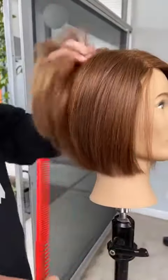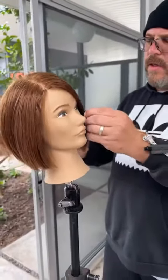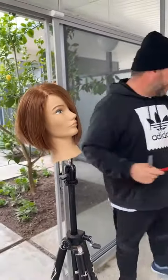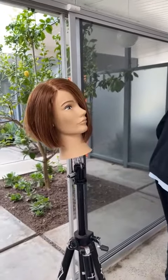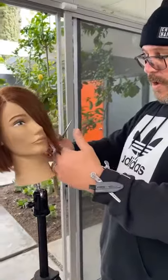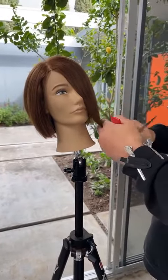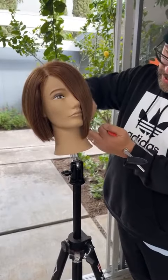Is it the amount of time that you open and close, how much hair comes off every time you open and close? Yeah, definitely. Obviously with a blunt scissor, you can only open and close once and the hair comes off. Whereas with these blending scissors, you can open and close more times. But yeah, the more you do it, the more hair you're going to take off.